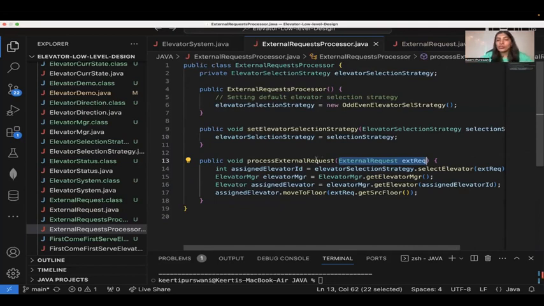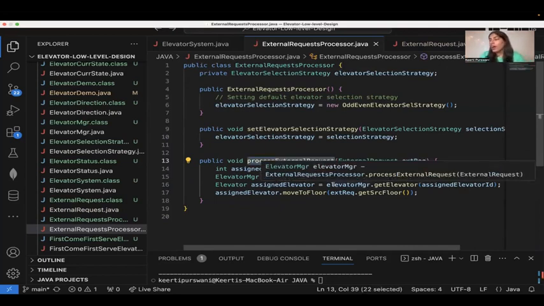Okay, cool. So how is the external request different from the internal request? In the internal request, what was I doing? I was inside and I was pressing the exact destination floor. In the external request, what am I doing? I am saying that I just want to go in a direction. This is the source floor, right? So now I have to choose which elevator is going to come. If there are 5 elevators, out of the 5 elevators, I have to decide which will come and stop at the source floor.